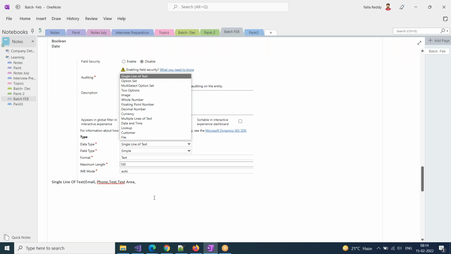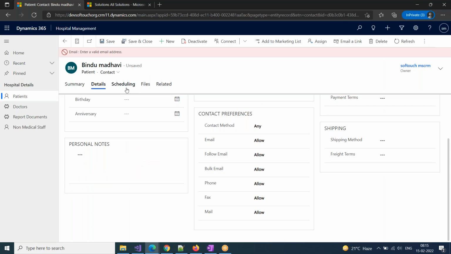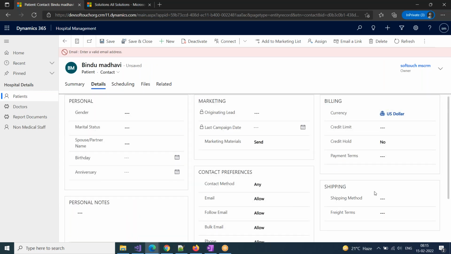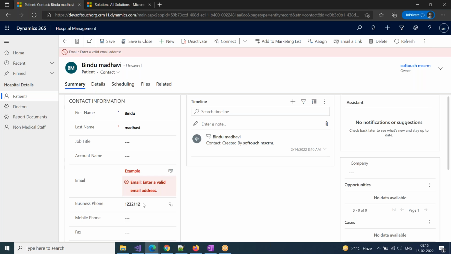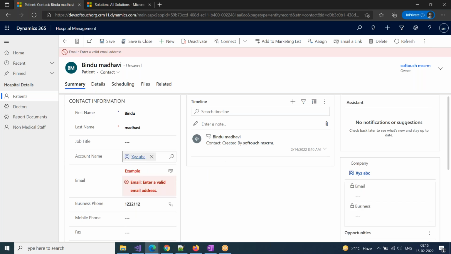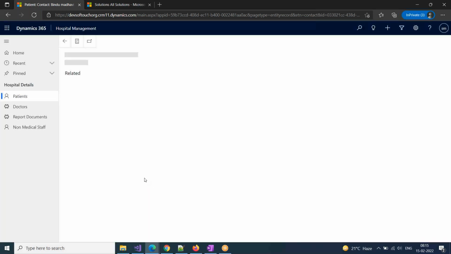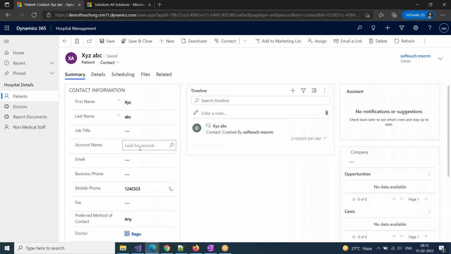Now another format would be, let's say, URL. Let me come back here and see if there is any URL available here. Scheduling files. Okay, I'll go to one of the accounts, it might have something.